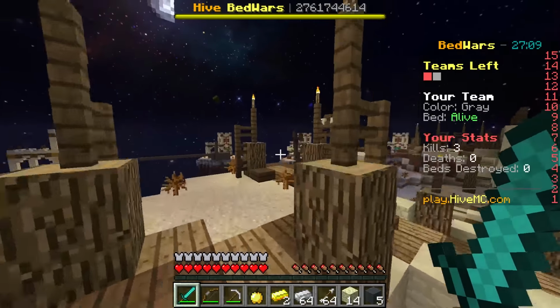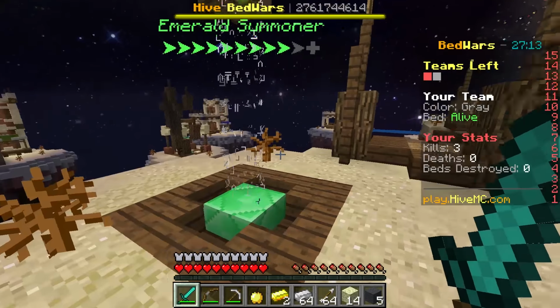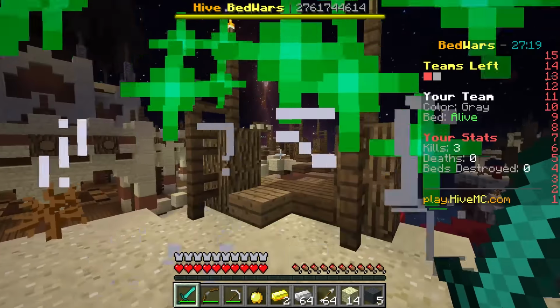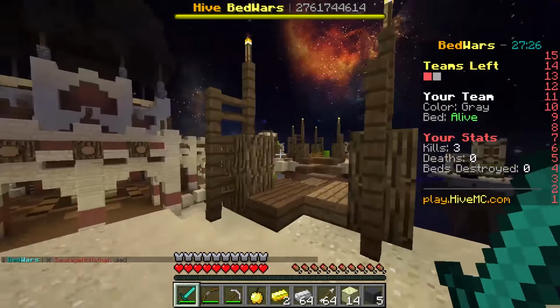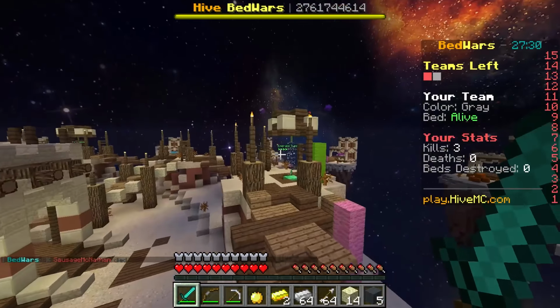All right, let's see. Where is he? What do I need? Oh man, I give them away? Well, that's, what was that? Was that you in my base? Okay, let's see. What are you doing? Oh, he died. But look, it says he's red.